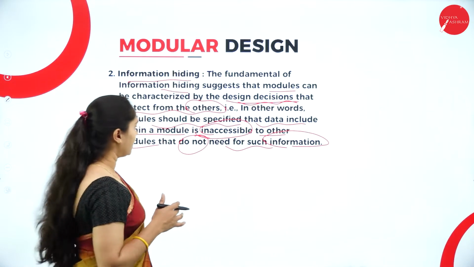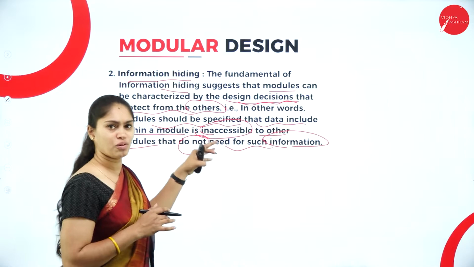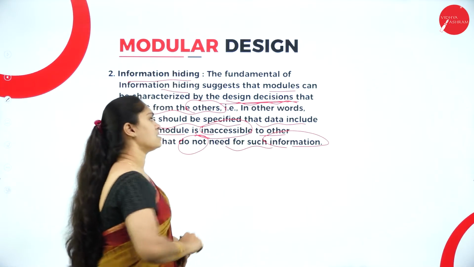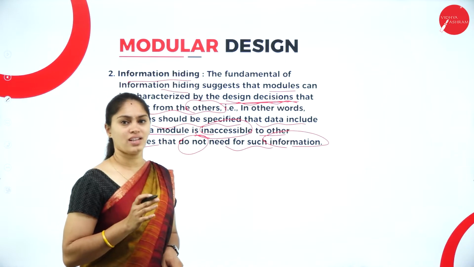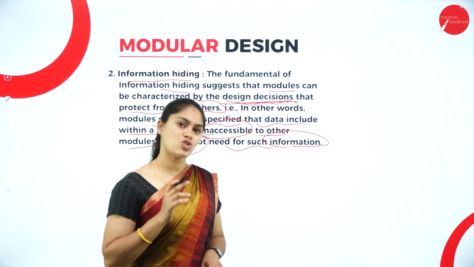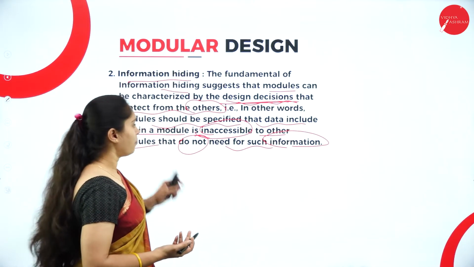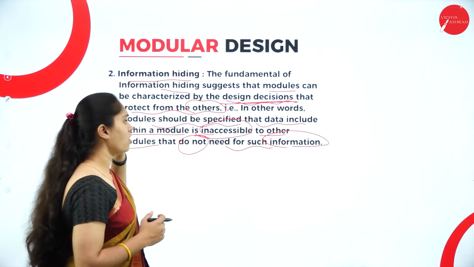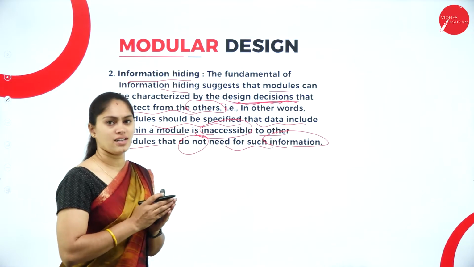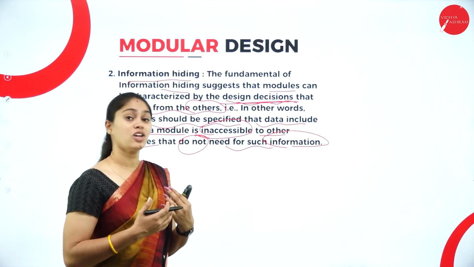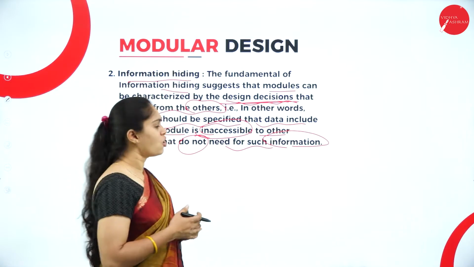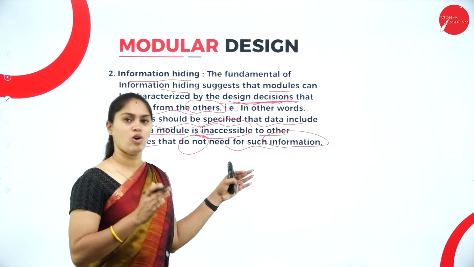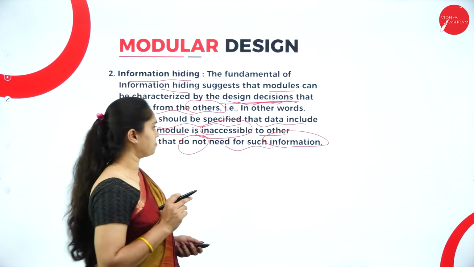When we are maintaining the hiding of that information, this is going to be helpful in order to make the best design decision. That is the reason information hiding should be there, mainly to make a strategic design decision. Also this is helpful to save and maintain the confidentiality of the data we have in the particular modules, which should be accessible only by the authorized user.